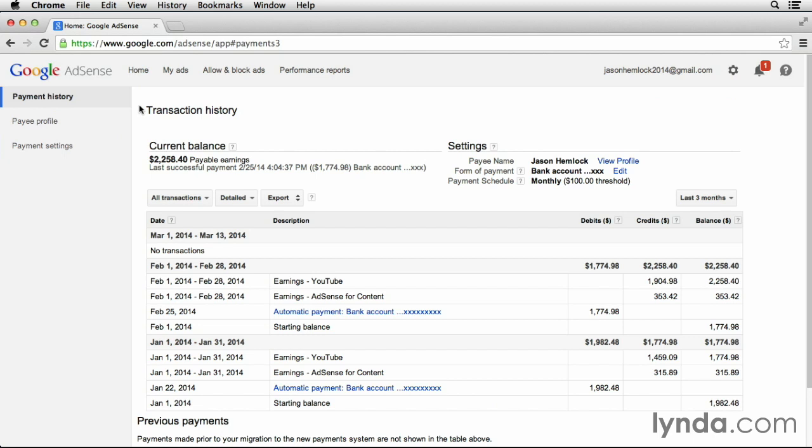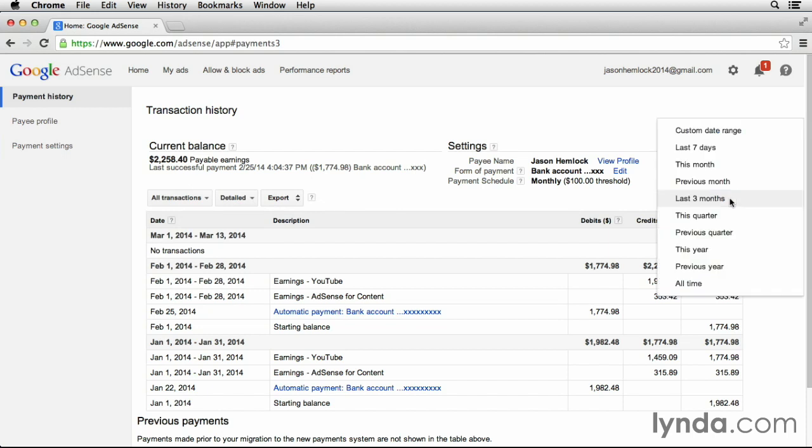In the Payment History section, we can review the history of any transactions that have been made associated with our Google AdSense account. Also notice that on this screen, we have the ability to sort through these transactions by a number of different ways. We can also export this report to an Excel worksheet in case we need to do any financial calculations. On the right side of this page, we can also specify a different date range for which we'd like to view information. Instead of just viewing information for the last 3 months, we could look at it for the previous year, this entire year, or a whole number of other different options.